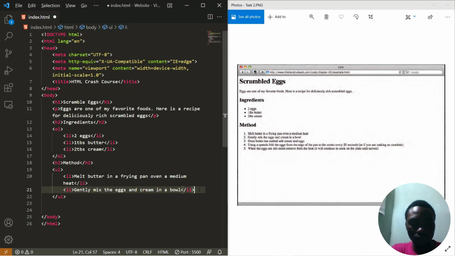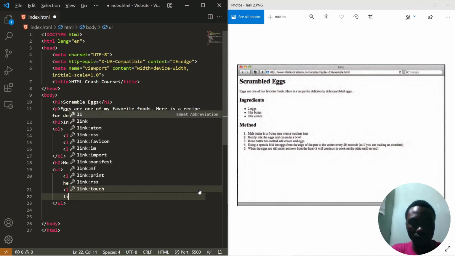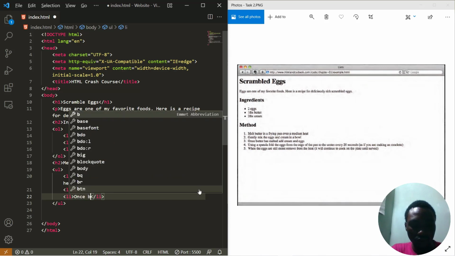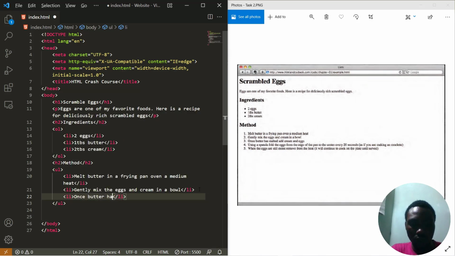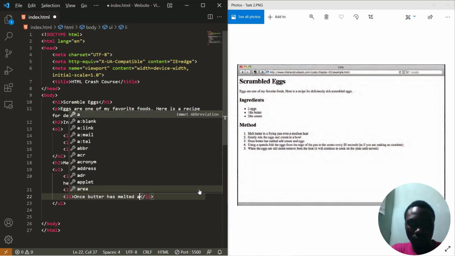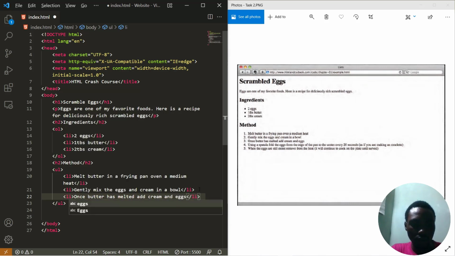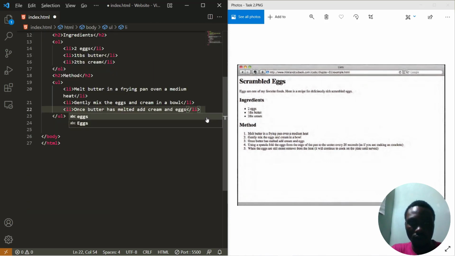The next li tag again: once the butter has melted, add cream and eggs. So that's for that.